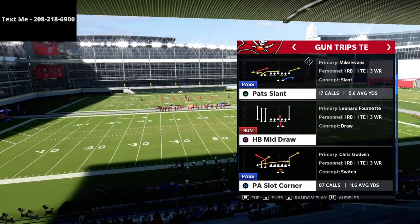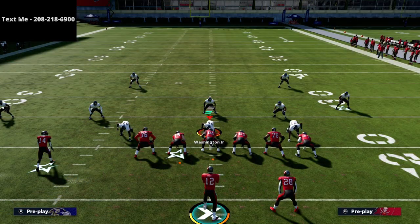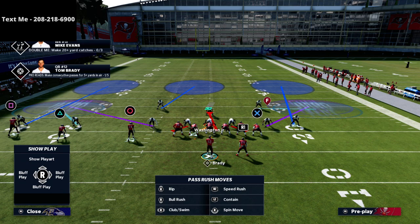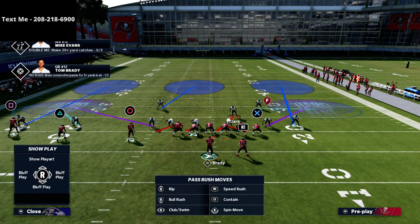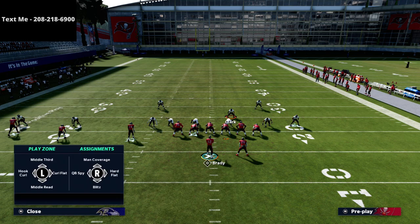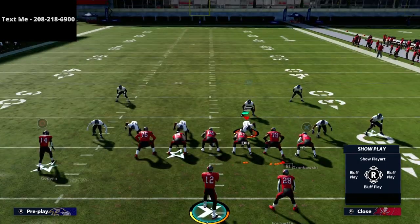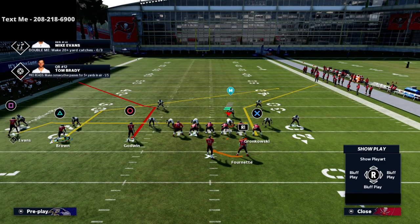Every week you get exclusive defensive and offensive tips, and also a pro player film study. So the play we're going over is PA Slot Corner. We're going to set up the traditional Mabel — most people are going to play it essentially like this, probably usering something like this. We're going to put the vertical hook on the left and user this tight end. We're going to put the square receiver on a curl, the circle receiver on a hitch, and smart route the triangle receiver.